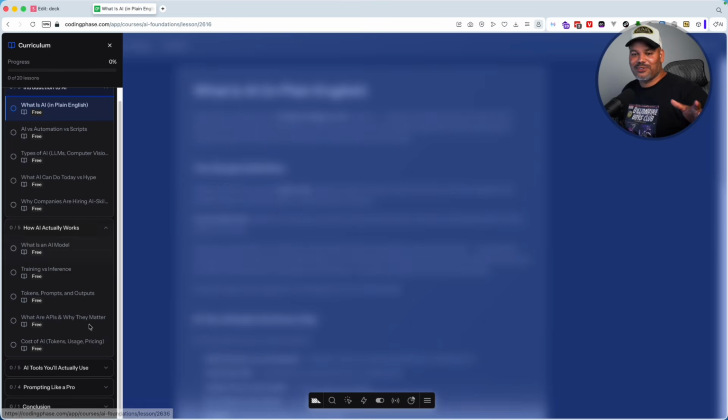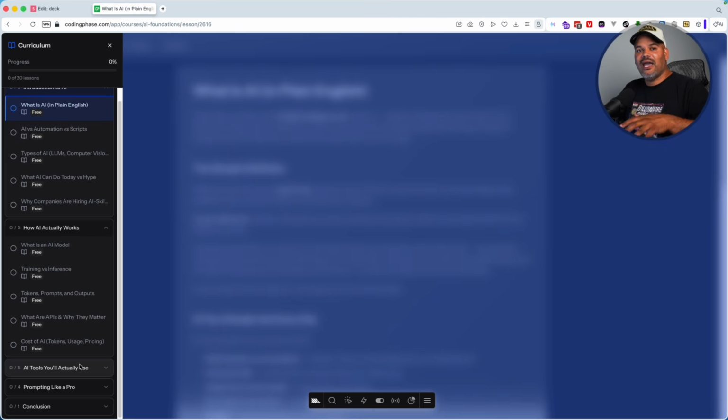We cover all of those things in here, because in this career path, we're going to go over the AI foundations, which is this course. Then from there, we have generative AI, which is when we start using AI to build things like emails, logos, video, audio. Then from there, we go into AI automations, which is using third-party tools to automate everything that we do with AI and be able to scale it. And then from there, we're going to jump into what we call AI agents, which is where you have multiple agents or multiple systems running at the same time.